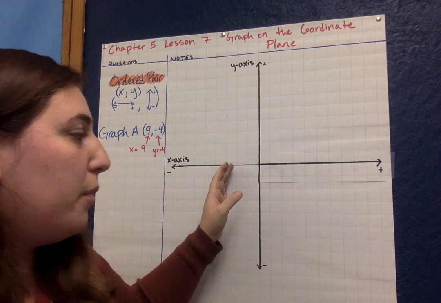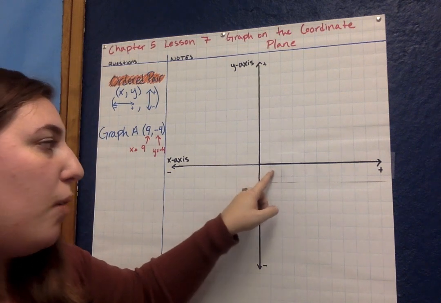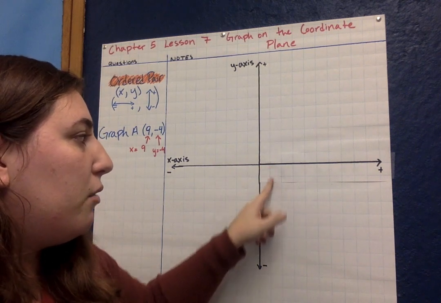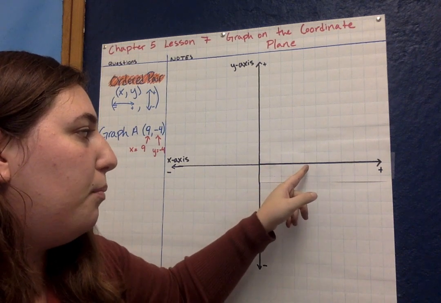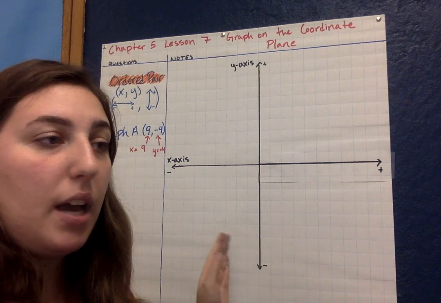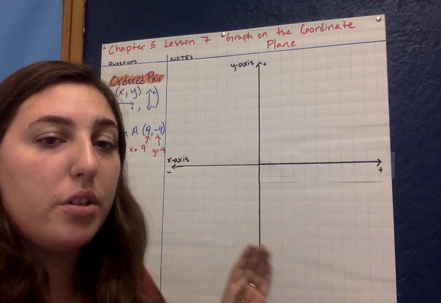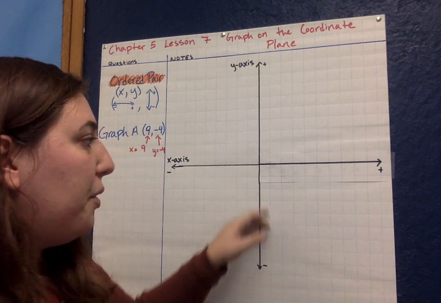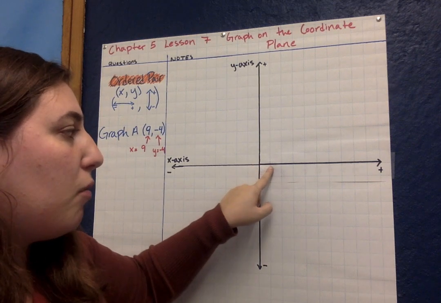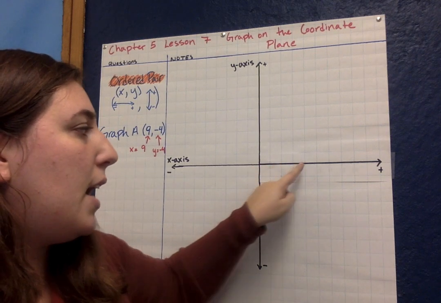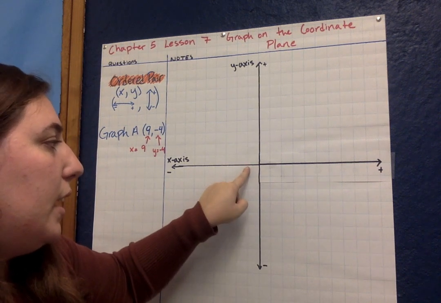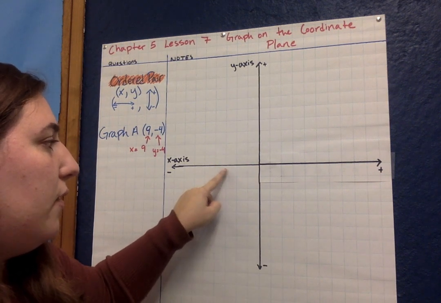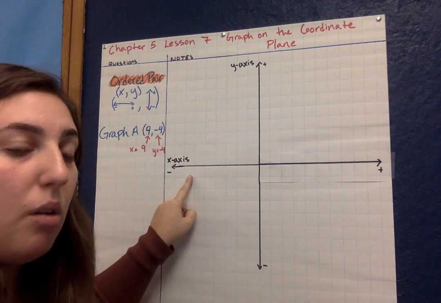Just so you know, for your bit of information, you could count by ones if you want. Mine's on grid paper, so I could count by ones everywhere I see a blue line. I could count by 2s, 3s, 4s. How that would look, if I'm counting by 3s, this first tick mark would be 3, 6, 9, 12, 15, and then over here I would have -3, -6, -9, -12, and so on.